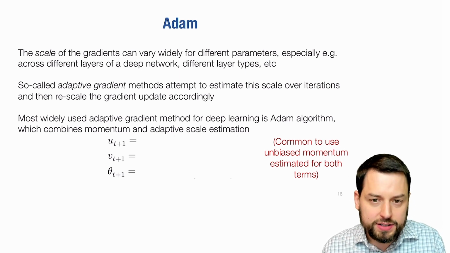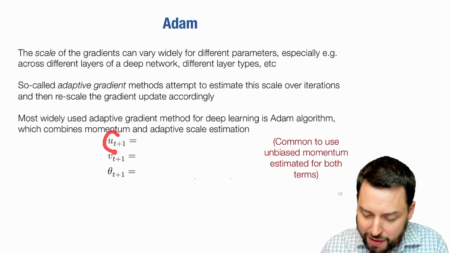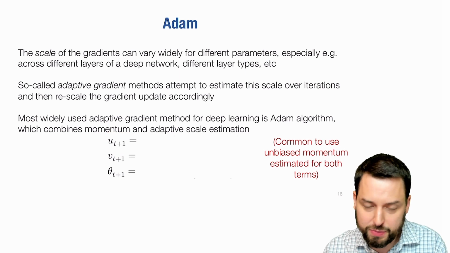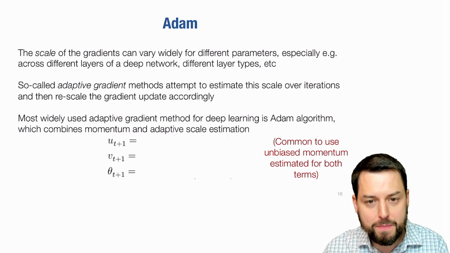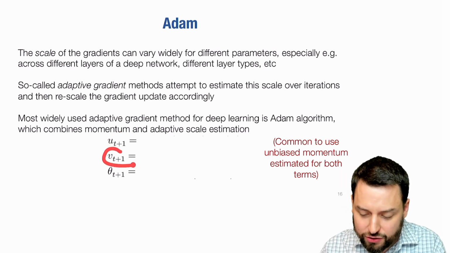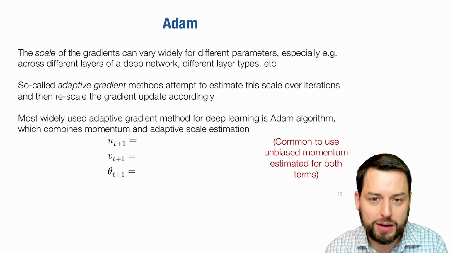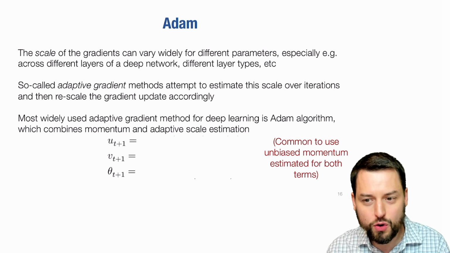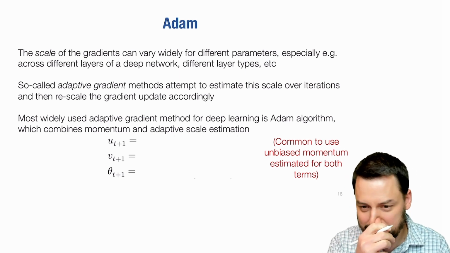And what Adam does is it just uses momentum, actually two momentum terms. Rather than just one momentum term, which would be the same as our previous approach, it's going to use two. One momentum term tracks the gradient itself, and another momentum term tracks the square of the gradient, which captures in some sense the magnitude of the gradient. And then we're going to normalize by these respective things. So let me make that explicit now.